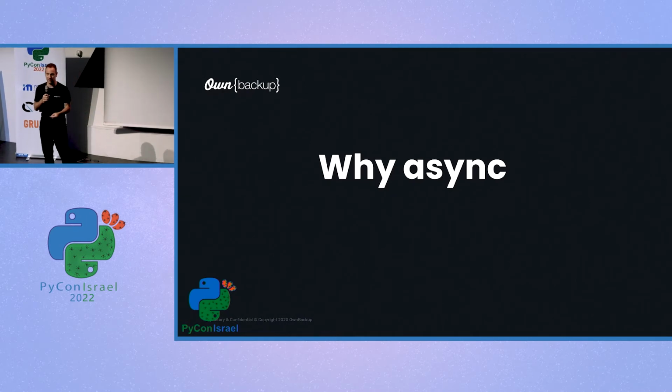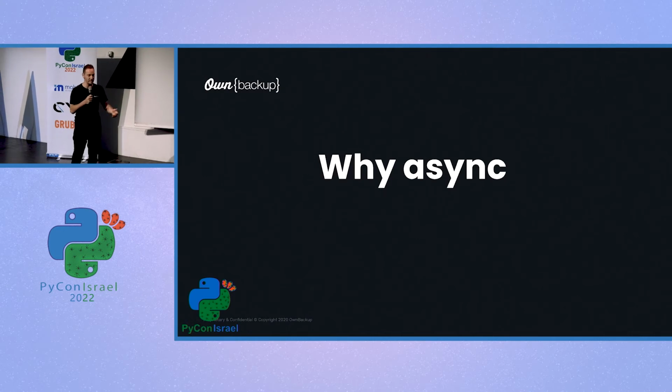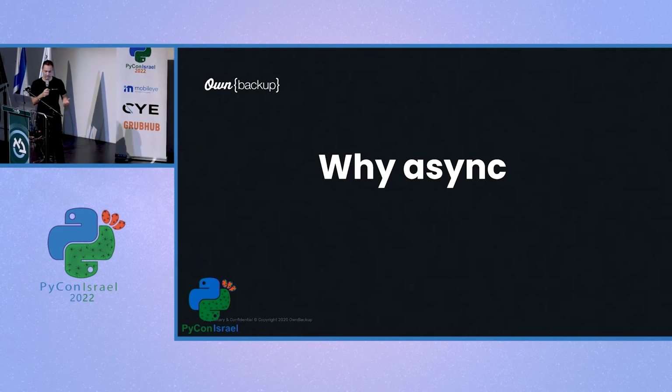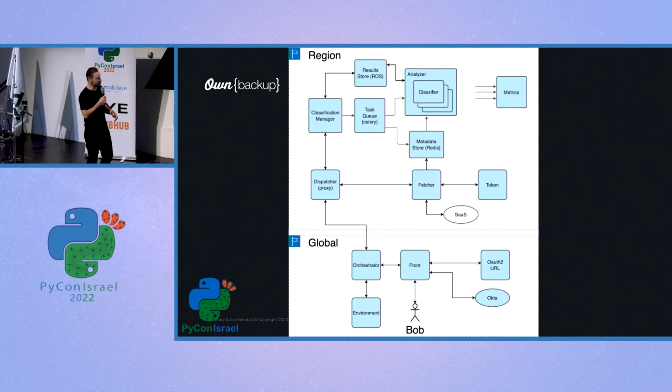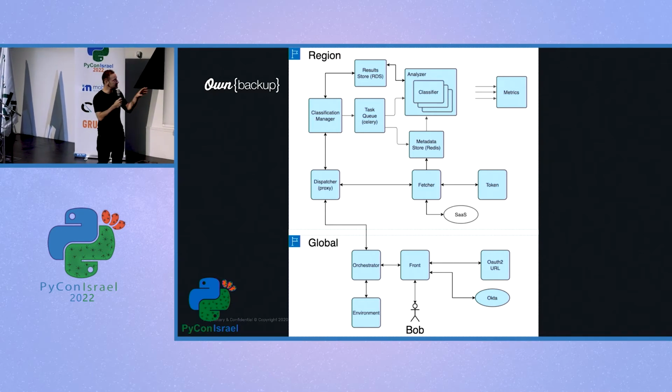A true story, at OnBackup we're kind of a successful startup, and we've been fortunate enough to build a product which was successful, and then another product, and then another product. And at some point we kind of figured out that we've got a big monolith. And like most companies finding out that you've got a monolith in your hands, we chose the microservice way. This is actually an architectural diagram of a product being developed at our group. It's a sketch of it. It's been changed a bit. But the whole point of this diagram is that you've got many services.